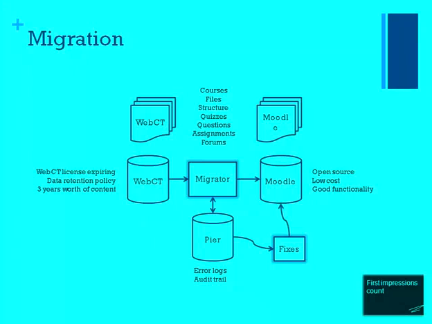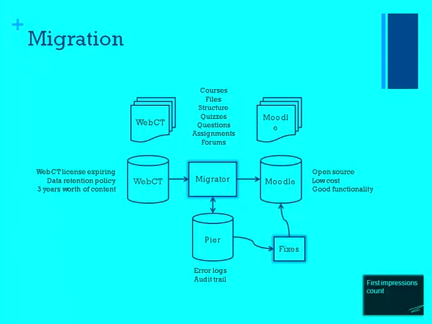So we started off by running just all of our archive modules from previous years and migrated those across. And then we did a second migration of all the current year's content. And then just before WebCT got switched off, we did a final migration. And every time we ran this, the migration tool actually looked at what had changed. So it didn't start the whole process from scratch again.